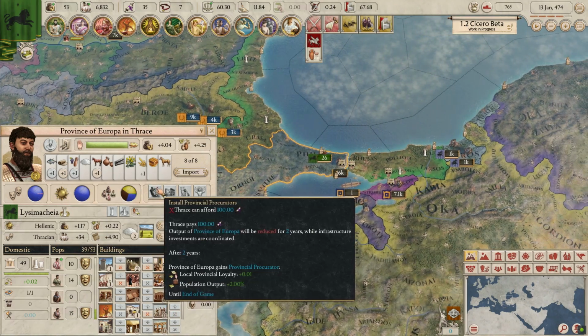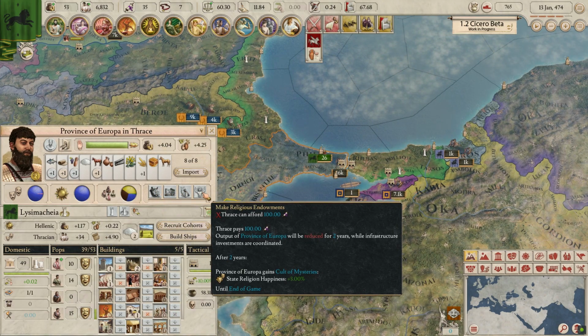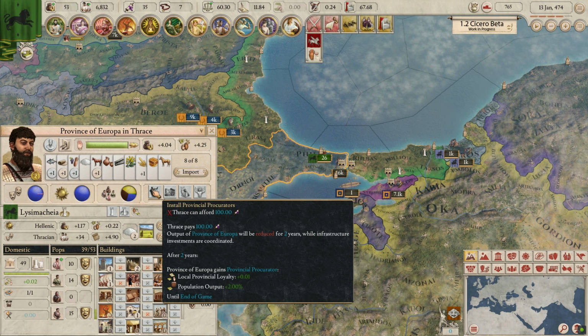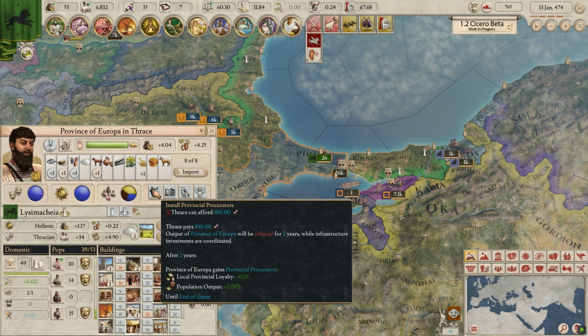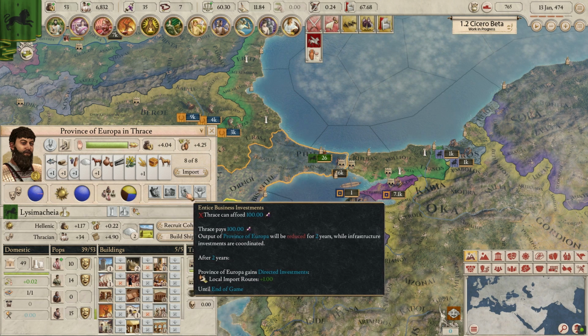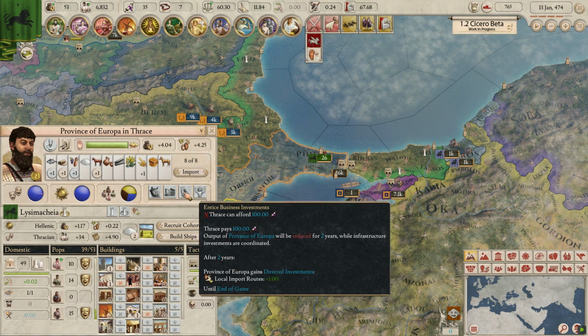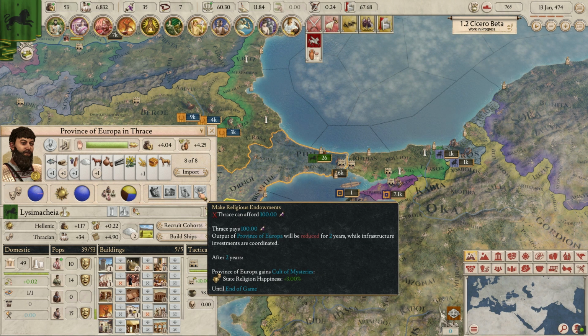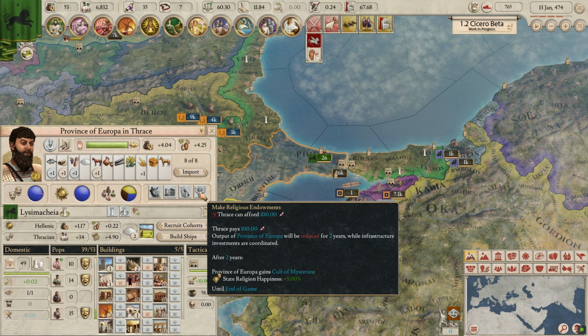On this screen as well, you can also do new things with... it's again another sort of development. You pay 100 political influence to install provincial procurators, infrastructure spending, investments for business, or religious endowments. Now these 4 things are essentially just going to be a permanent buff. You take this debuff for 2 years and then you get a permanent buff forever after.